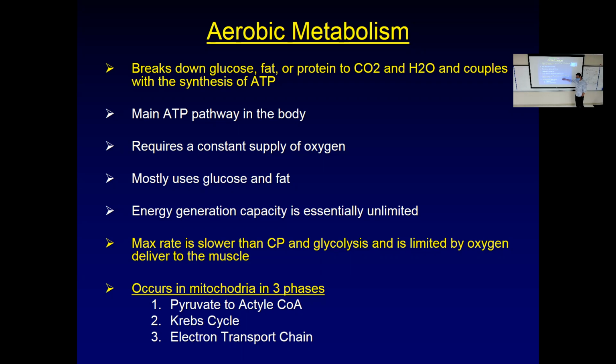Because of that, it is significantly slower as a pathway than the creatine phosphate pathway and glycolysis, turning pyruvate into lactic acid. In theory, it's limited by oxygen delivery to the muscle, but at sea level that's probably not a big issue if you've got normal cardiovascular and pulmonary function. There may be a few exceptions, but generally that's not going to be the big issue.